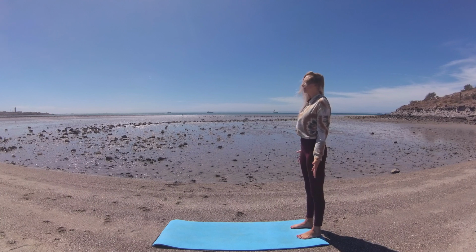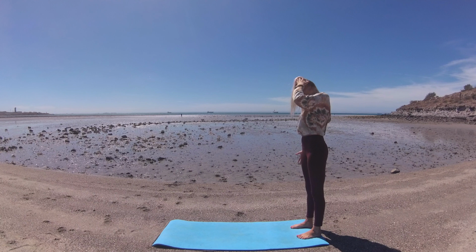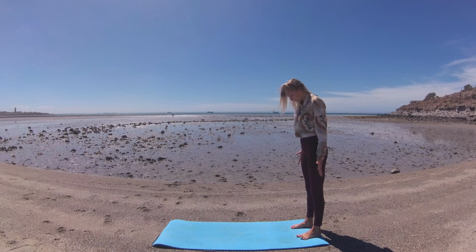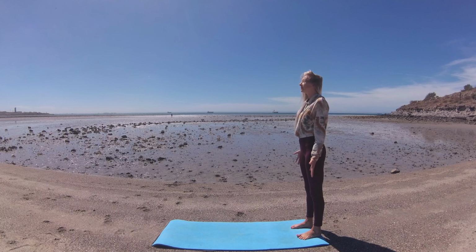Or you can close your eyes to draw your attention inward, stacking your head over your heart and your heart over your pelvis. Ground down through all 4 corners of your feet. Feel them anchored, and with your breath, they are spreading roots into the earth. Let's engage those thighs, kneecaps are lifted. Hug your inner thighs towards one another.